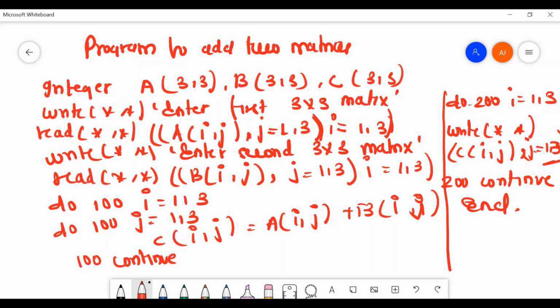Before solving this question, you should know the theory part of Fortran, otherwise you will not understand this. I am just solving the questions for you. This is the case of a nested loop. First it goes to the value of I, then the value of j. When the value of I runs one time, the value of j runs three times. In this way it adds each and every element, and then we print the value of C. So this is the solution for question number 6. Now going to the next question.